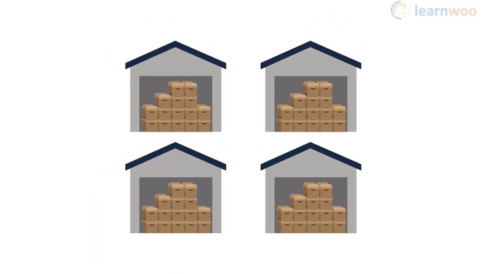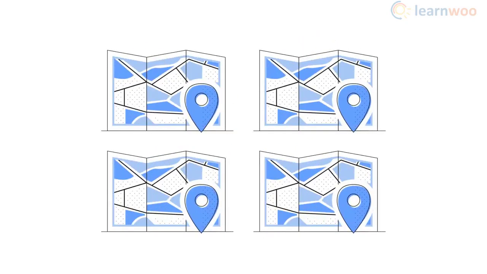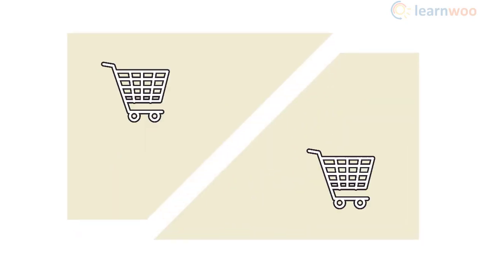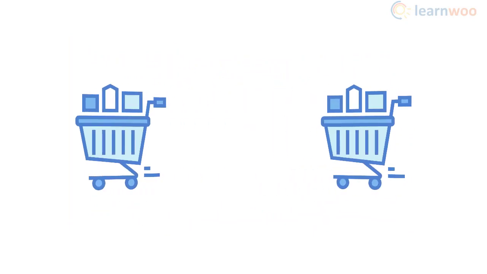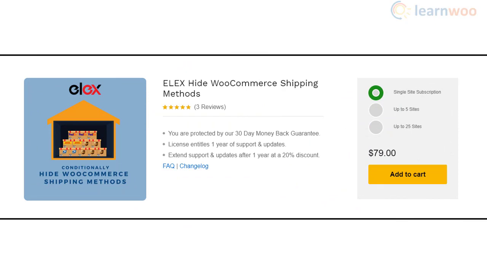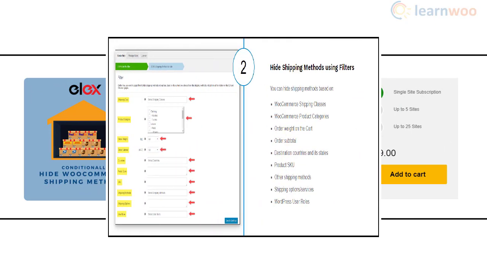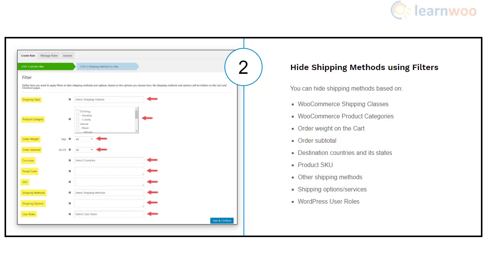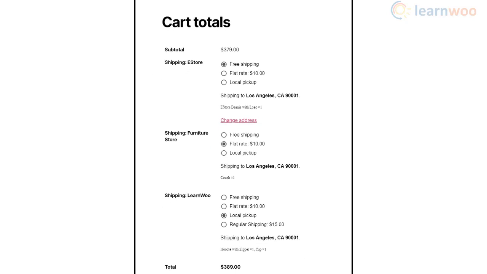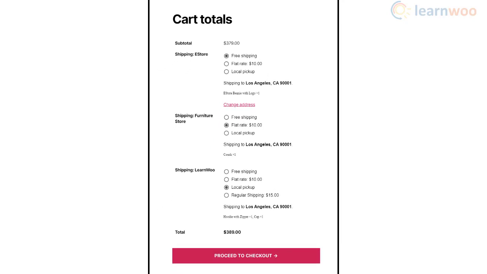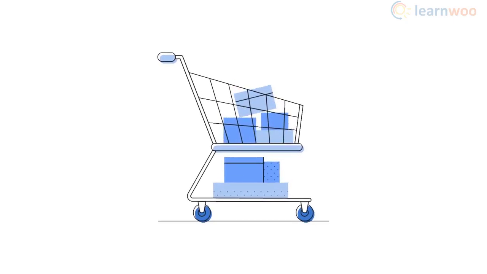When you have multiple warehouses, the available shipping methods, rates, and even the time of delivery will be different according to the warehouse you're sending it from. Here you can split the cart and offer multiple shipping methods to customers. When you are shipping heavy products along with regular ones, you can split the cart and show separate shipping methods. From a pure customer experience perspective, you can think of hiding the other shipping methods when a product with special shipping requirements is in the cart. However, for seamless fulfillment, sometimes you may want to keep the shipping options separate, so splitting the cart in the same order can be useful.